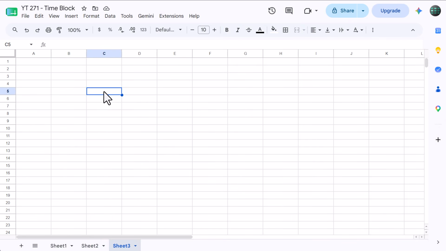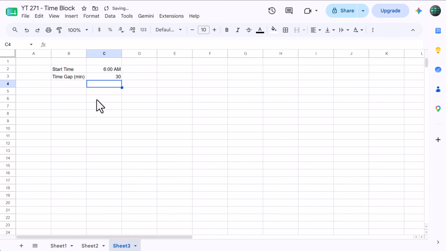Let's begin with a blank Google Sheets spreadsheet. The first thing we'll do is set up a layout of our weekly schedule. And we're also going to make it dynamic so we can change the start time and time increments in just a couple of clicks. So start in cell B2 and type in start time. Then below, enter time gap minutes. Then enter a start time and a minute amount.